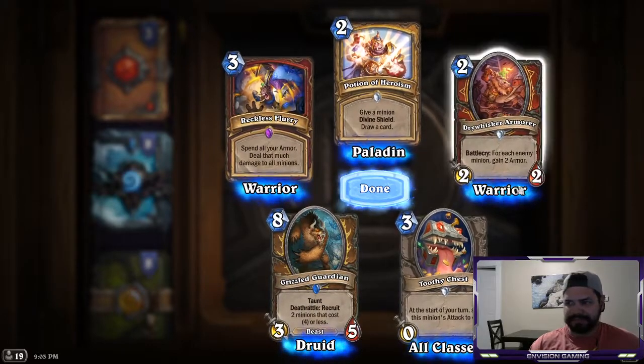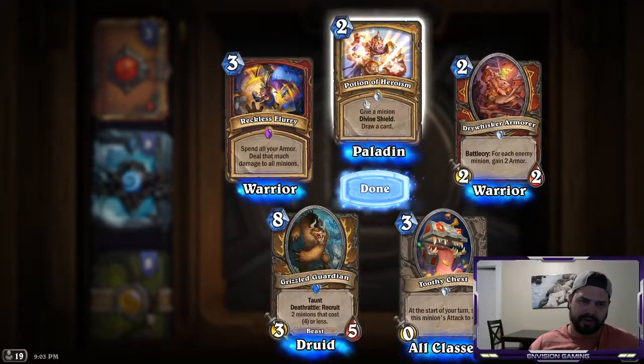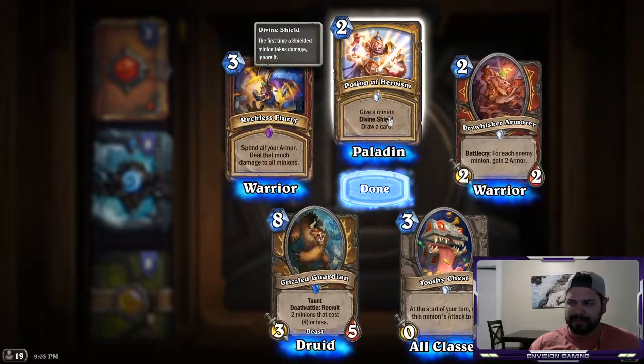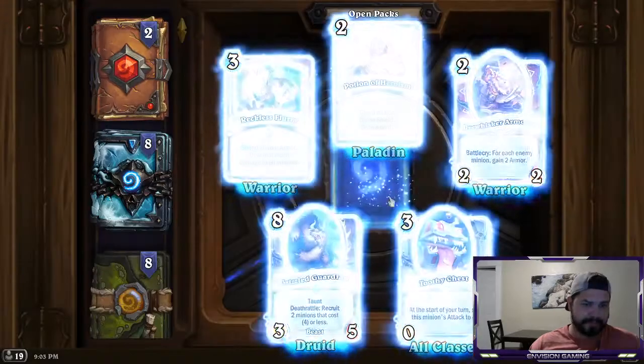The chest again. Grizzled Guardian, not terrible, but I wouldn't say it's the strongest. Potion of Heroism, pretty solid card actually. I think this was played a lot, to be honest. And Reckless Flurry was a good board clear.